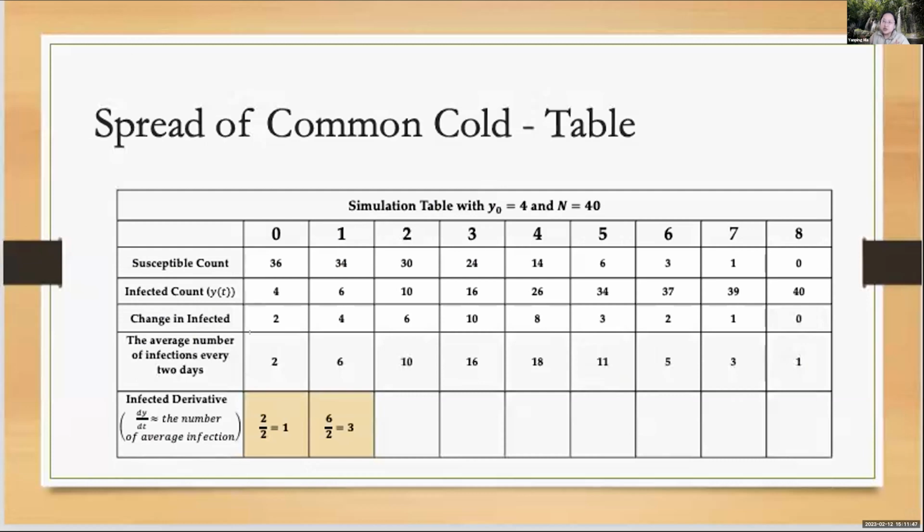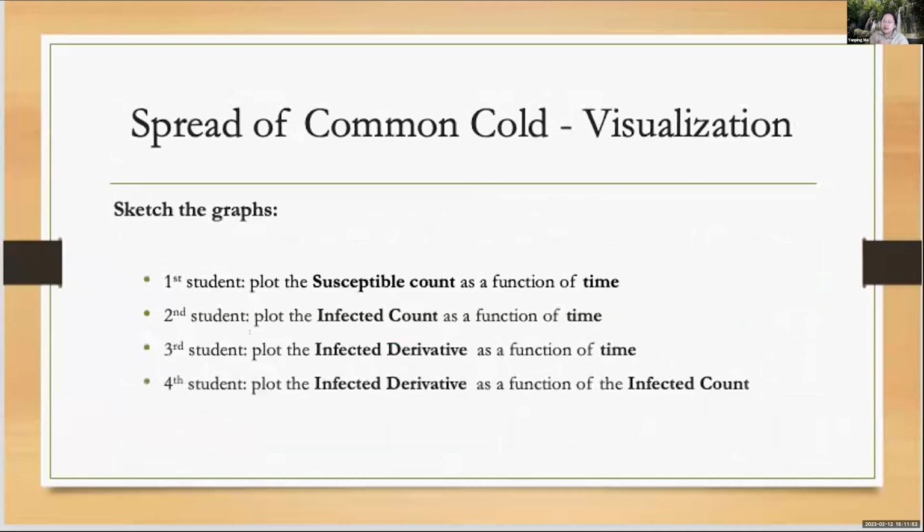We are averaging out 2 days, so every single thing we filled in should be the previous column divided by 2. So we can get the answer pretty straightforwardly. Now all data are collected. We're going to try to sketch the graph. Again, every student will be in charge of sketching one graph.